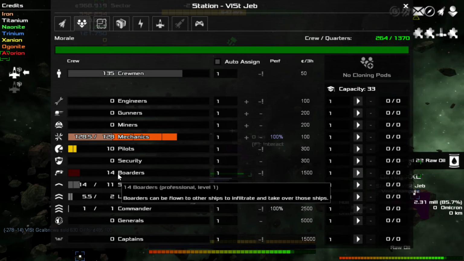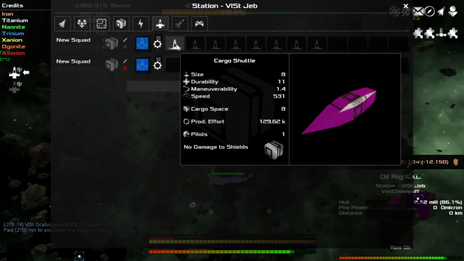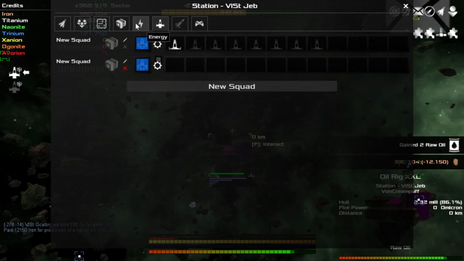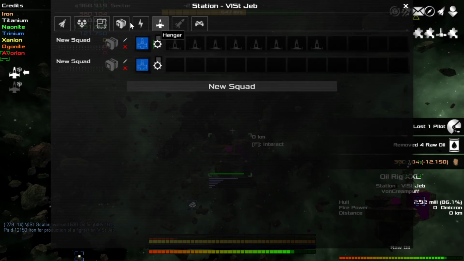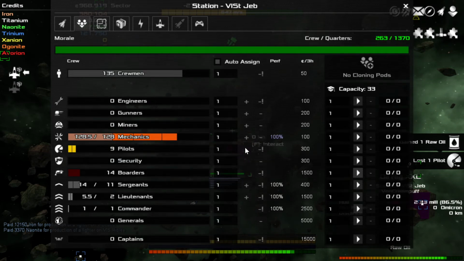It does have an academy on it. It's not a big academy, but it's an academy enough. Let's go to hangar. So I had 12 and 5, that's 17, and I want 24. 7 pilots?